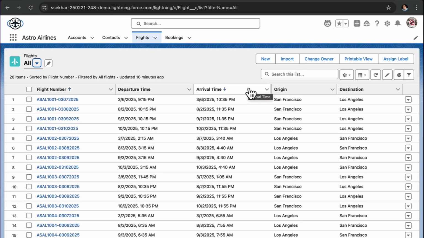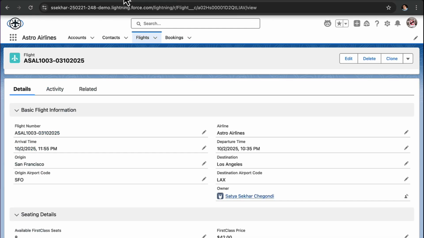Astra Airlines has chosen to manage all of its flights and, in fact, bookings inside Salesforce. But what they want to do is make sure that when they're looking at a flight record, they also have access to the carbon emissions for those flights. Now, they're also busy elsewhere updating their Agentforce agent to be able to access this information on demand as well. But right here, we want to see that information on this record for the employees so they don't have to go elsewhere and break their flow of work.